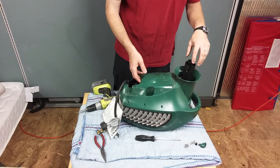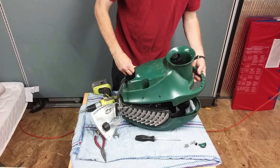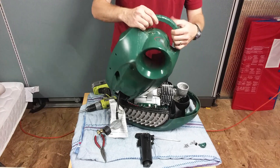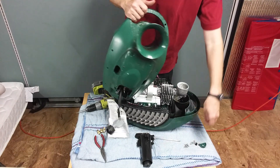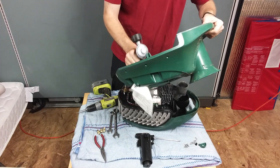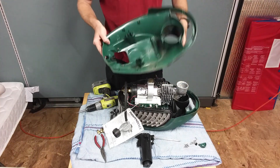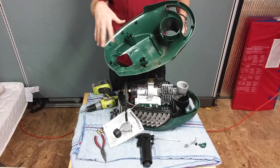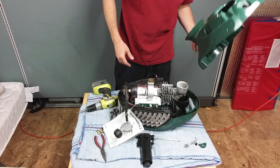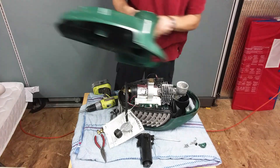Now we're ready to remove the bottom cover. A couple things to know: this black plume is going to come off and you'll have to worm this hose through the hole here. Take out the plume tube and set that aside. This is a good time to take out the two screws we didn't get before — put those with the other ones. Then take this hose out — it fits through the small hole. Often when you take this off it's very dirty inside — ants, spiders, all kinds of stuff, and often mice build nests in here. So I'm going to blow that out and clean it up for more continued clean use.